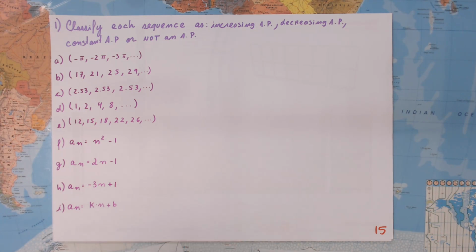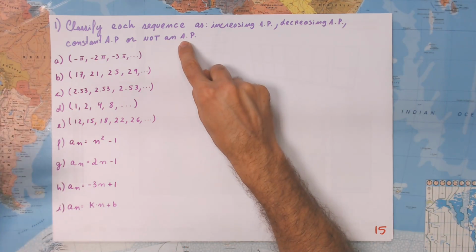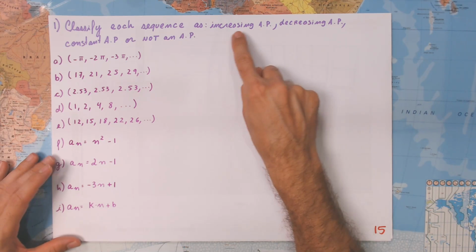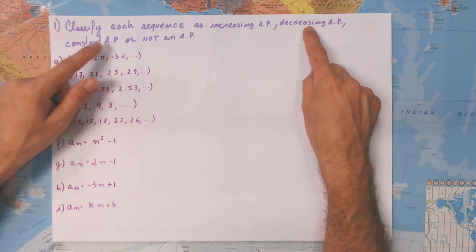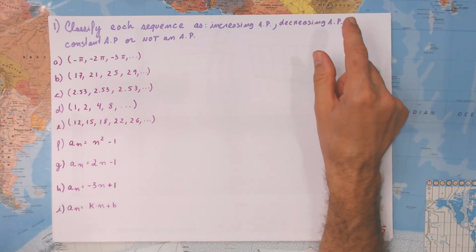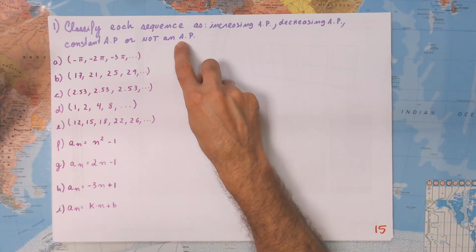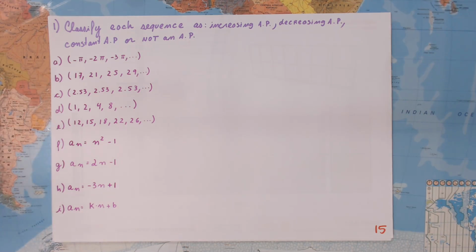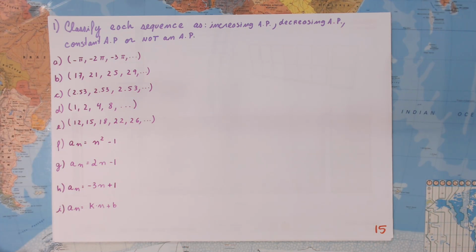Okay, now let's see some exercises about arithmetic progression. In here I want you to tell me if there are actually any kind of arithmetic progression, maybe increasing, maybe decreasing, or even constant arithmetic progression, or maybe they are not an arithmetic progression at all. They might be some progression, but I'm only interested now if they are arithmetic progression. Now, please pause the video for a minute, think about it, and then we just come back.